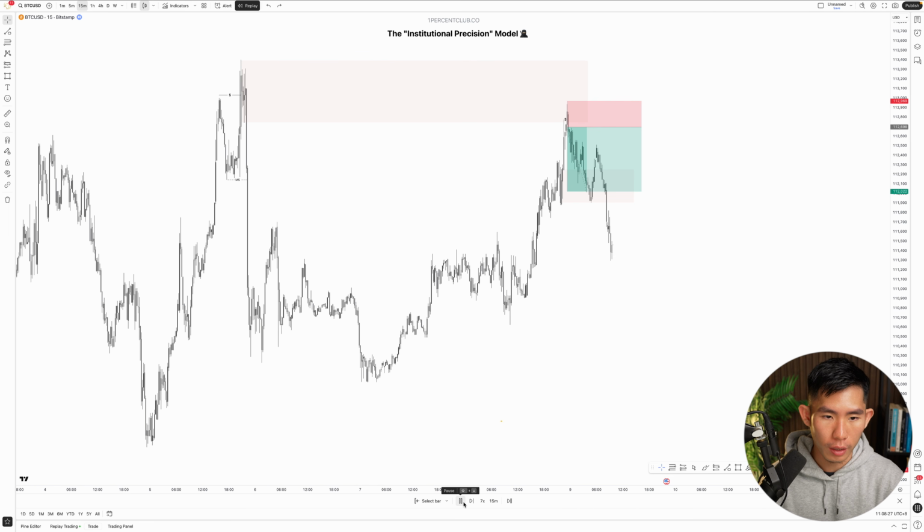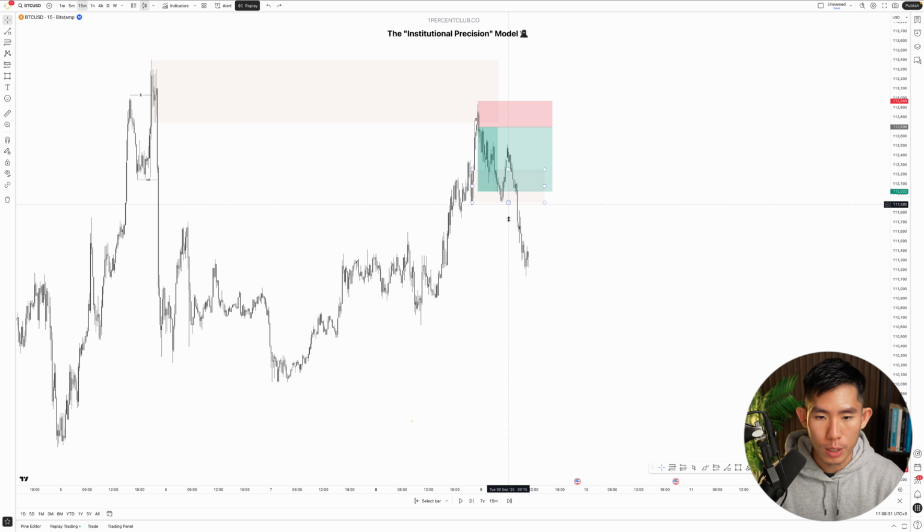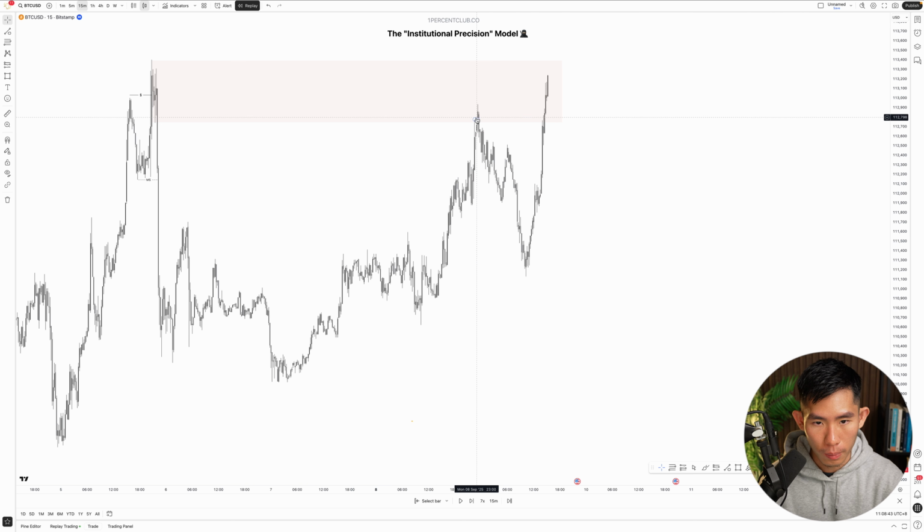Price starts consolidating around here, starts crashing down even further. And where did the price gravitate towards? Well, the next demand zone, right? The next opposing demand zone. Okay, and then later on price starts going up. Boom! What do we have right here? What do we have here? Alright, so let's just get rid of our drawing over here.